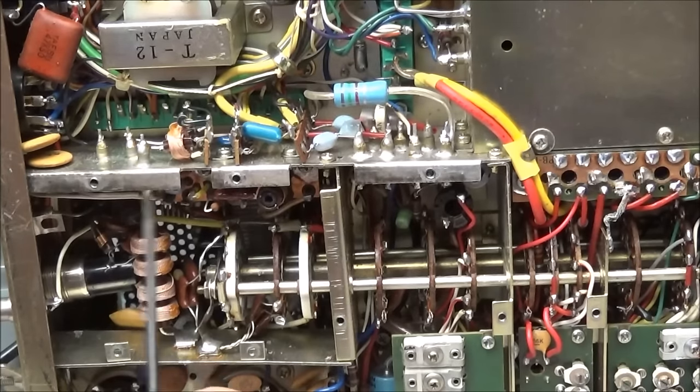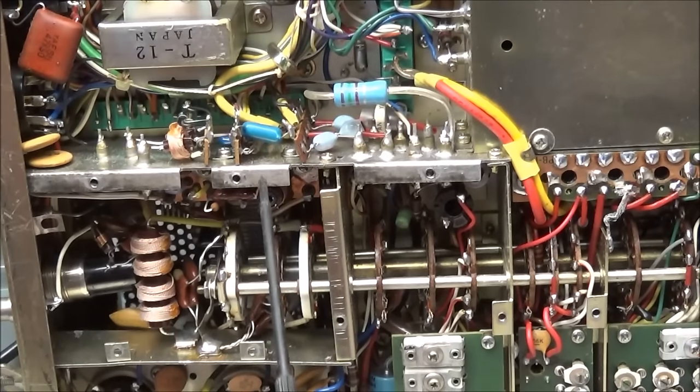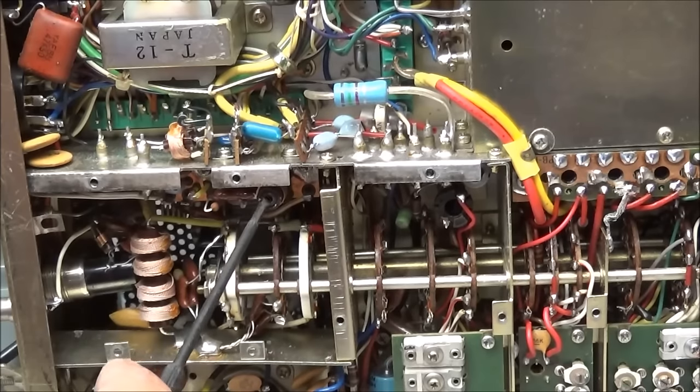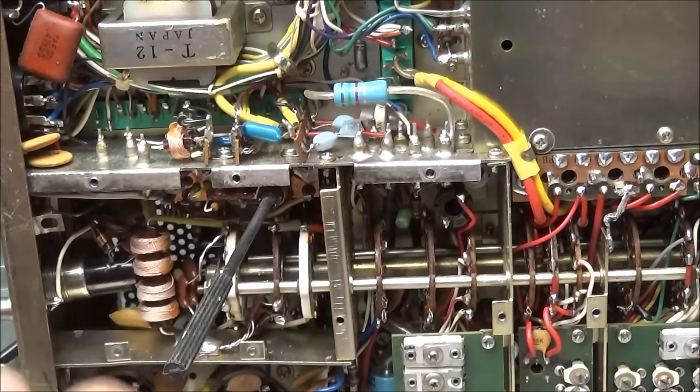So I searched through several hundred of the ferrite cores that go in this, and I was not able to locate one that was identical. I got plenty that are the same size, same material, with the correct hole, but all of them are fine thread and made for paper type of material, and this is a phenolic type of material and is a coarse thread. So for right now, I just went ahead and borrowed one from another 101 until I can locate a source of those cores. The main thing is, this being the antenna trap board, we definitely want this in here, because we don't want to be putting harmonics all up and down the bands.